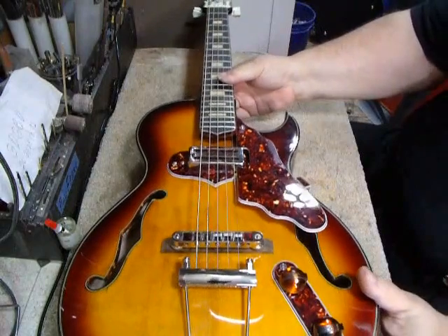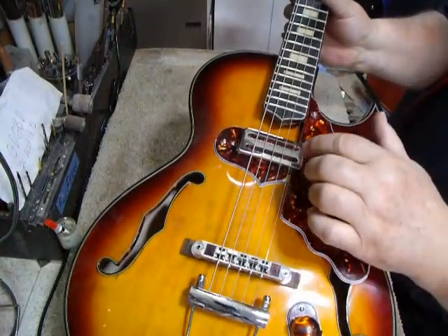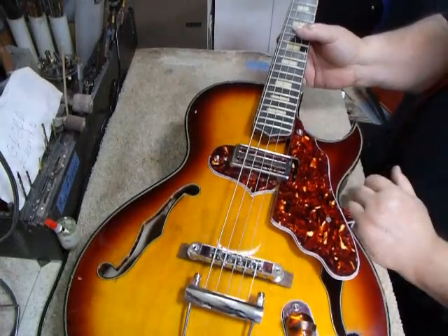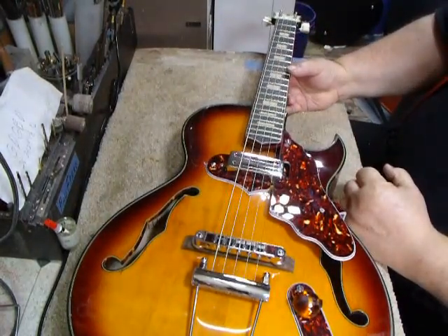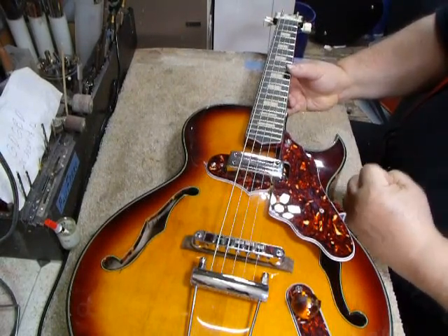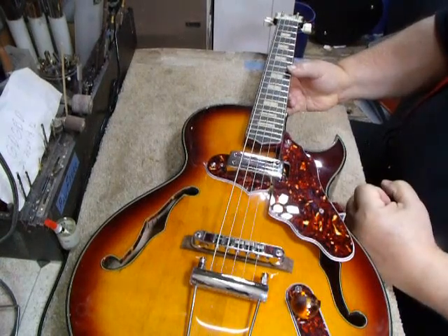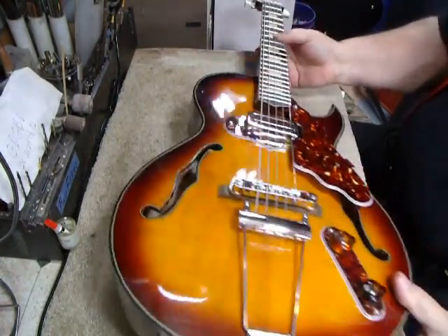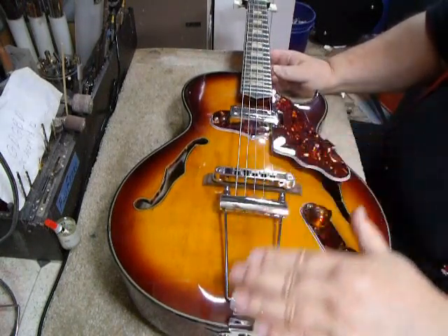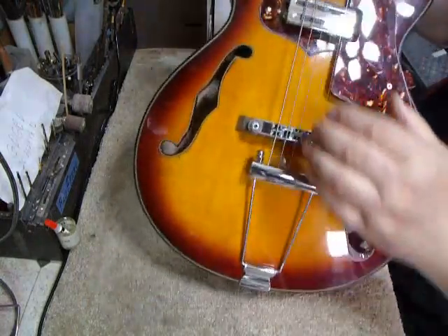We make our own pickguards, also in the tortoise. Our surrounds on the pickup are in the tortoise too. This is a custom humbucker pickup. Where the original ES-140s used a P90, this is a nice custom-made vintage-wound humbucker. It has a little more bottom end, which we use on our tenors because most tenor players like that bottom end — not that tinny high. We also custom-build our tone control to give you more bottom end. So that's our basic body — a full acoustic, plywood back, and a solid spruce top with a lining to prevent cracking around the openings and edges. It is a full acoustic with a nice ringing tone.